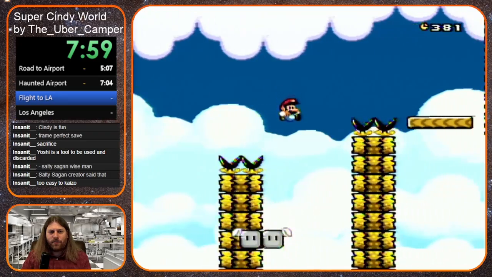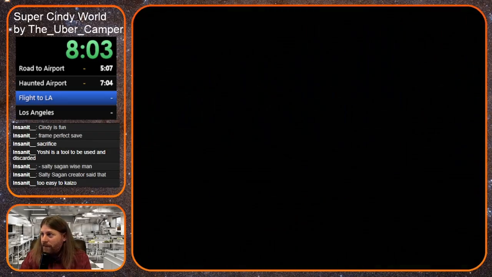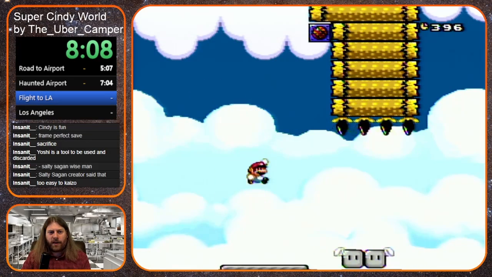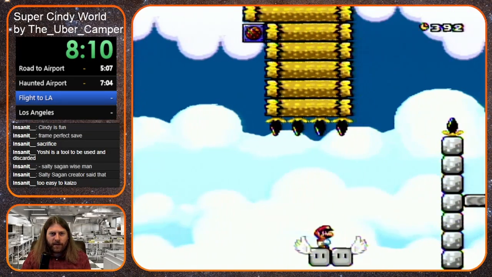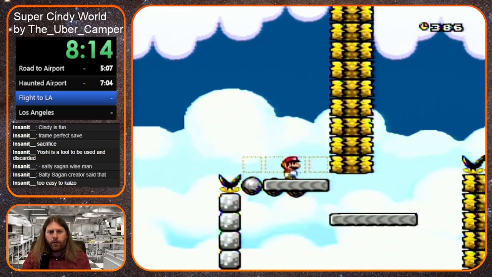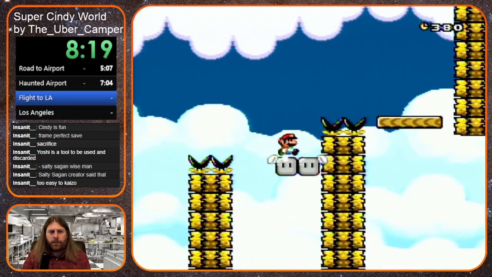Yes, you said Yoshis are tools to be used and discarded. I've heard that before, but it's usually... Well, I'll just say this. I heard Grand Pooh Bear say that a long time ago. Also, I was under the impression, Salty Sagan World, that Barb made Grand Pooh World, and everyone played it because it's named after Pooh.